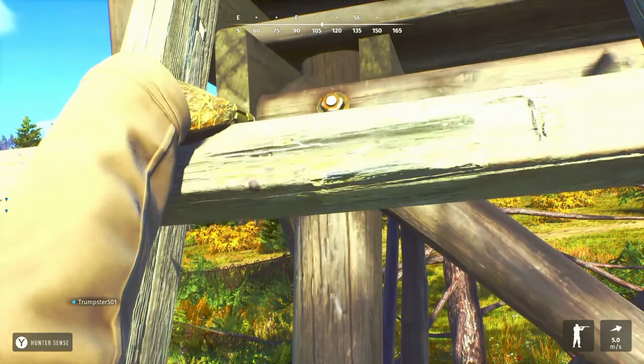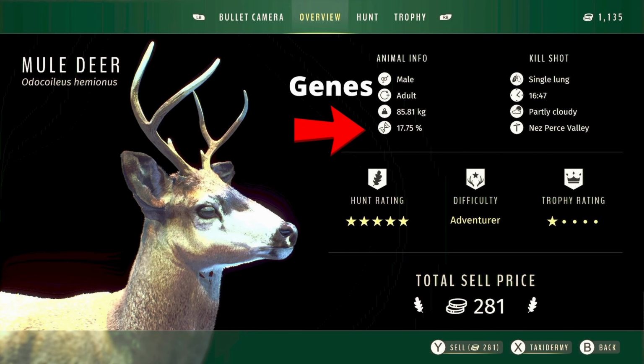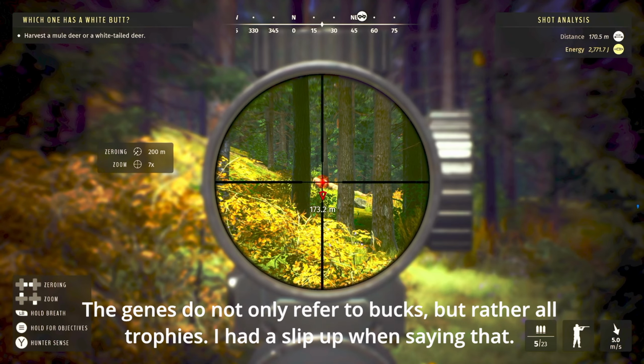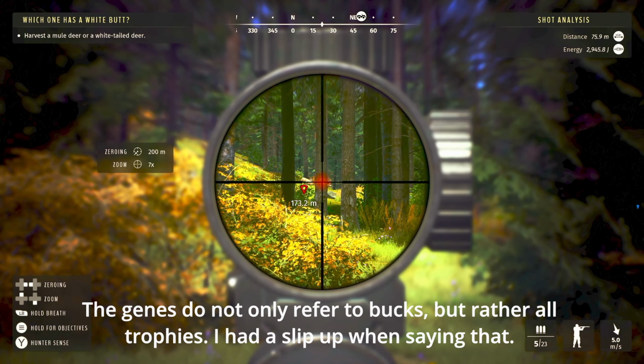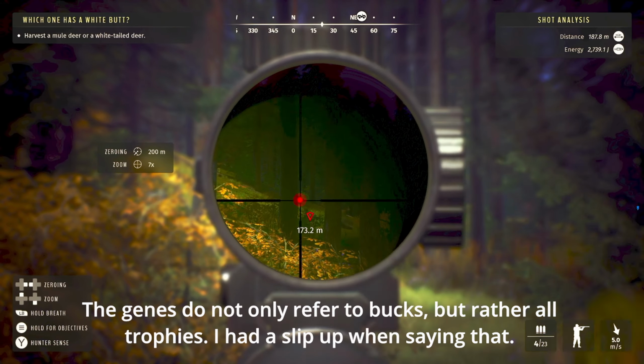Another interesting emphasis that this game provided was herd management and genes. To explain the genes real quick, males are ranked on a percentile basis. The higher the percentile, the higher the trophy value is. In order to raise mature trophy bucks, you essentially have to cull the herd. You have to harvest the males with the lowest gene percentile to let the mature trophy bucks grow.